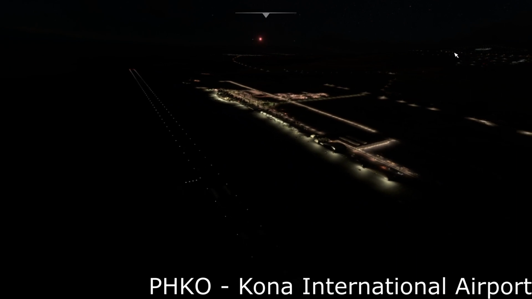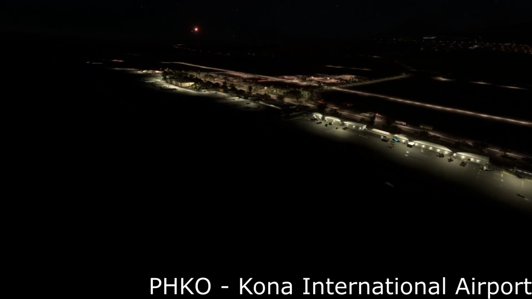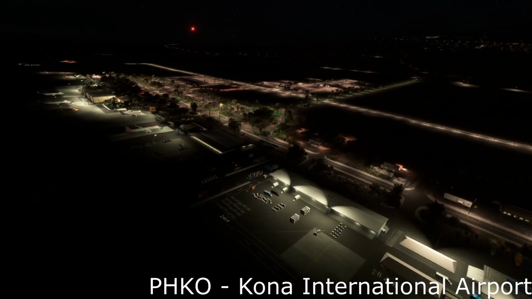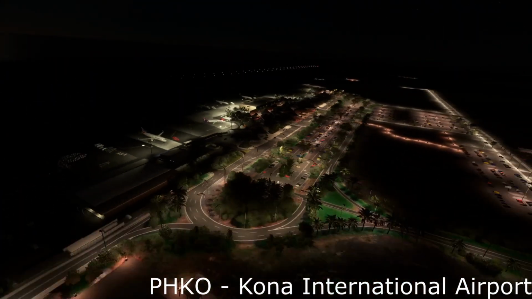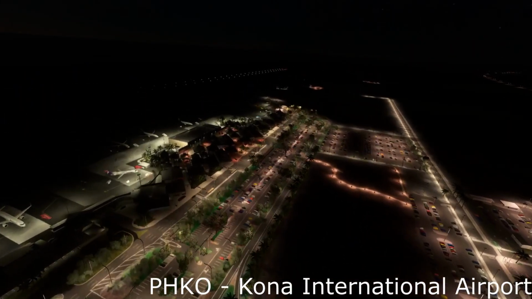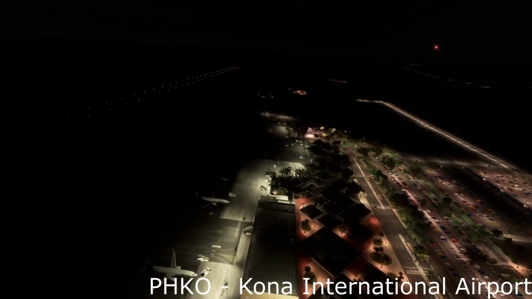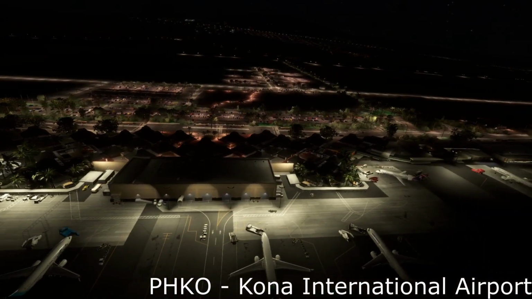Here's what the airport will look like sort of at night. We have runway lights, taxiway lights. Here's the apron lighting, and the whole terminal area. You see street lights. Very nicely lit up. Very well done. Taxiway lights might be a bit dim. I feel like they're kind of hard to see. But I really like the terminal lighting. It's very nice.